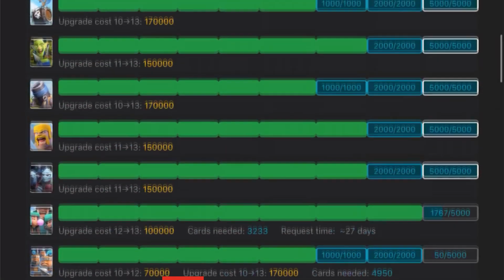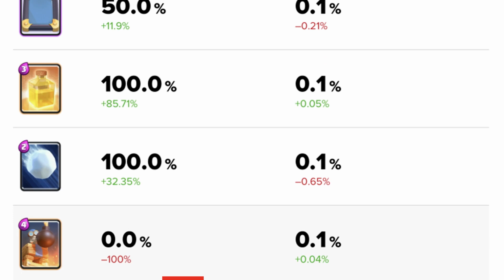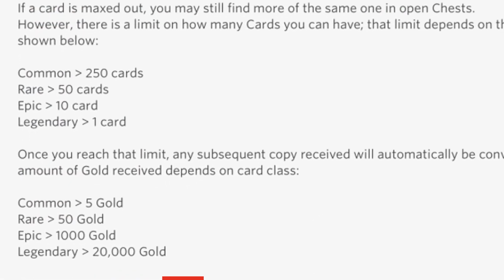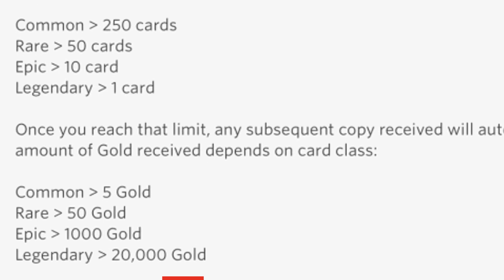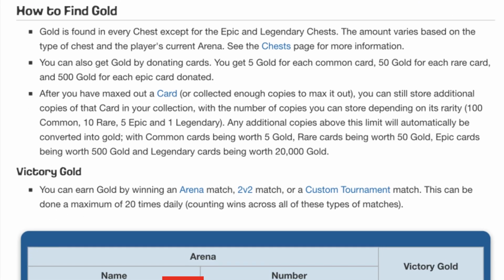And immediately this reminded me that one of the main reasons to collect a common card, even if it is unused and probably will never see a high usage rate like some other cards, is that as soon as they have it maxed out, any number of cards that they receive from chests or quests for this specific card, beyond the number of cards you can hold, will be converted into gold.